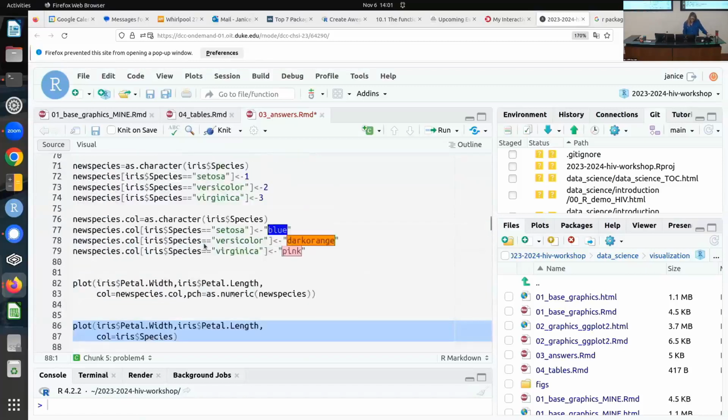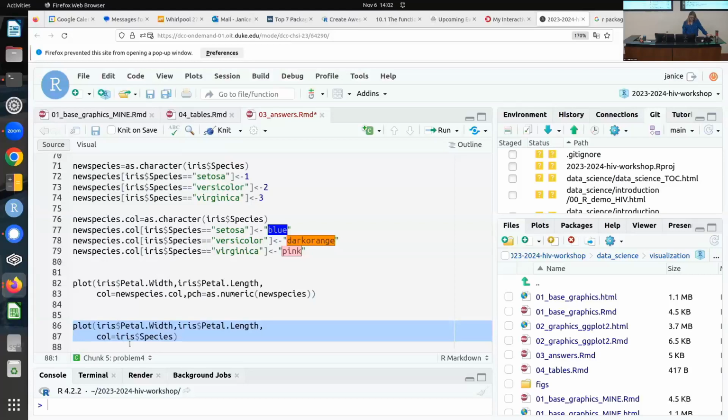I don't know if we did this with the new species stuff. Last year, the TAs, who are both staff biostatisticians, gave some of these lectures, and they made some changes. I guess the way they did this was to create essentially another data frame. Anyway, you don't have to do that.